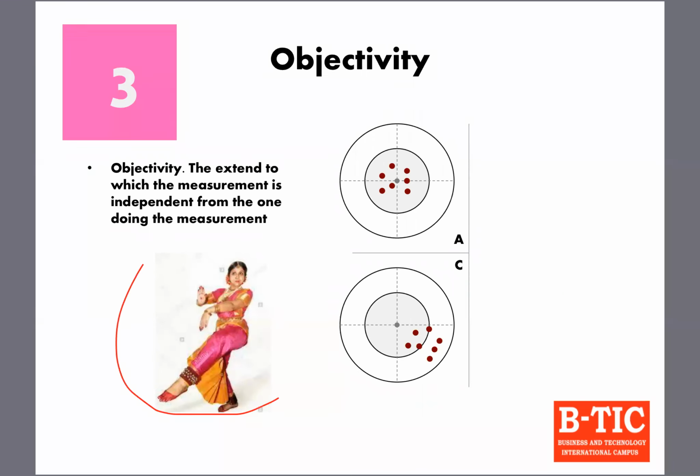Now look at this. This is a dancing competition. So you are the judge, and I am also a judge. You and me, we are on the judging panel, and there are people that are contesting. Now, who is number one? Who is number two? Is the question here. So now I give number one to someone, and you give number one to some other one. That happens in judgment of this.